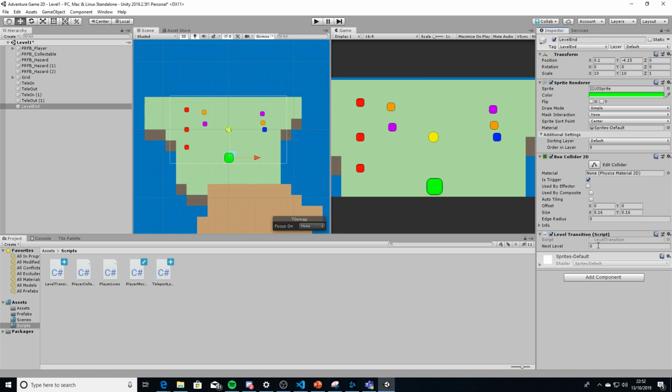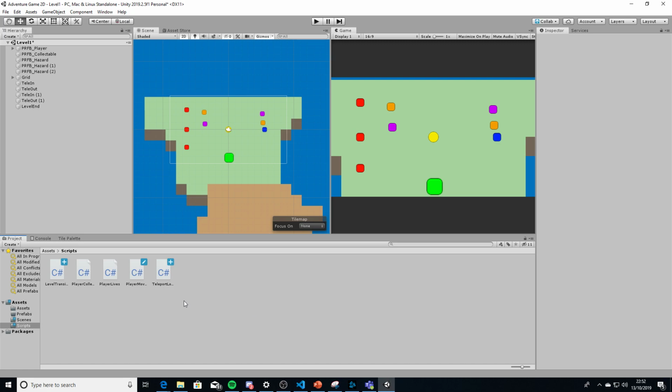So the build index for level 2 is 1. So that's what we're setting up. We're making sure that this is set to level 1. Yep, sorry, level 2, which is build index 1. This gets confusing after a while. I would suggest, if you're doing it, write down your build indexes before you actually get to this point. Anyway, the next bit.